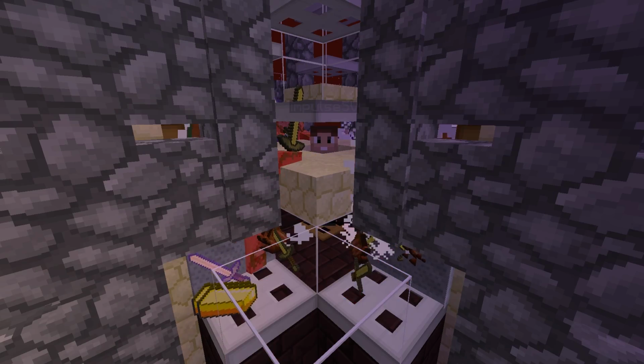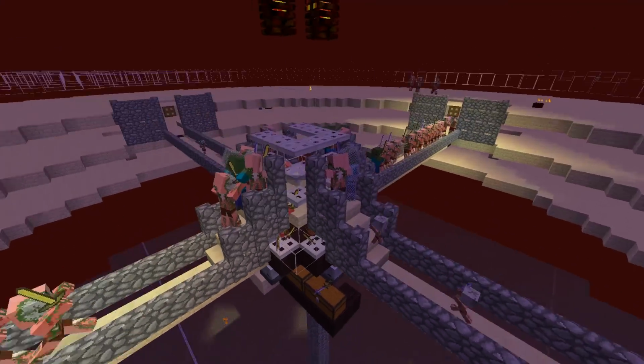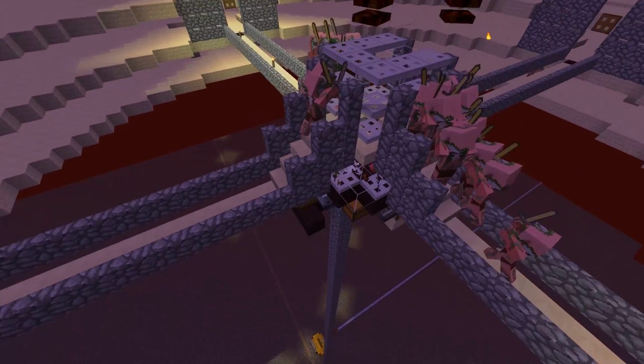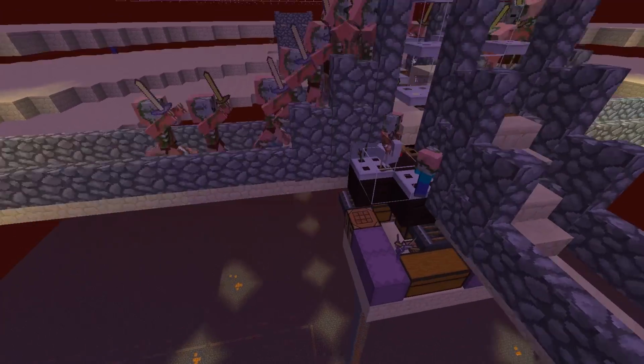Check it out guys, this thing is working like a dream. We are getting all the pigmen. You can see right away I switched to the cobblestone walls. That did the trick with killing off the babies. But we have quite a few things we need to take care of.